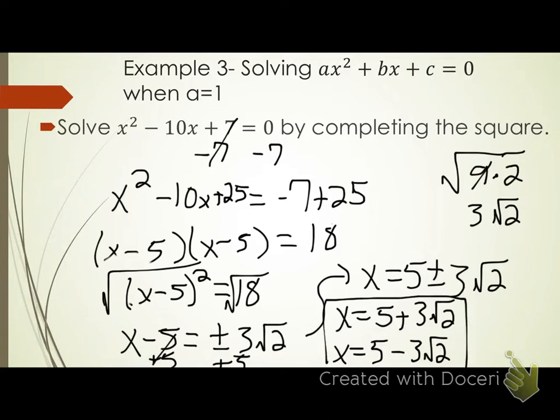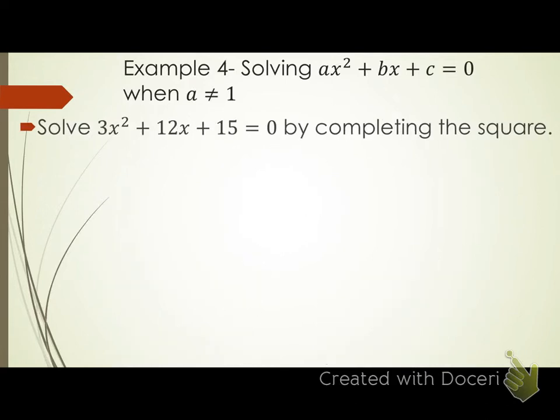Now, I'm okay leaving it like this unless it asks you to do otherwise. Or if you have multiple choice and all your answers are decimals, then you need to type this in your calculator. I would just type it in my calculator just like it says: 5 plus 3 square root of 2. Everyone knows how to get a square root in the calculator. So if all your answers are decimals, you need to type these in to see what you would get. Does that make sense? We okay? Can I move on?